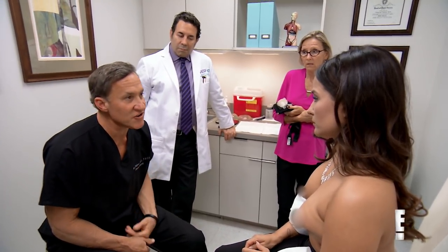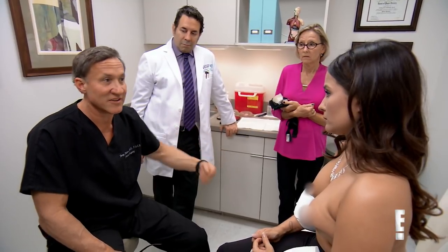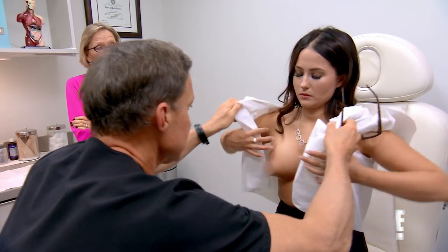I know what your goal is — you want to be filled out so when you're in clothes it looks like you've got breasts. You want a breast augmentation. But in terms of size, if you want me to do your surgery — and I rarely say this to patients — it's up to me what size we use. That's my call. And if that's not acceptable, that's a deal breaker. I need Shannon to temper her expectations; she probably won't get exactly what her dream result is. It's big-time high-risk surgery, but the good news is you're in someone's hands who is very good at this. There's a greater chance of your breasts looking a lot better than you having a problem with your nipples.